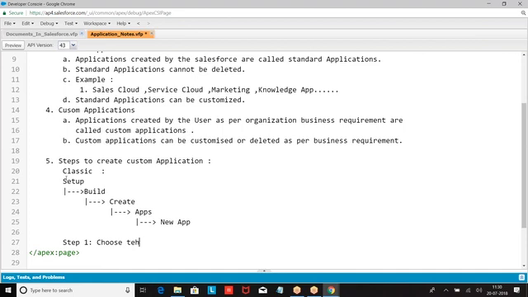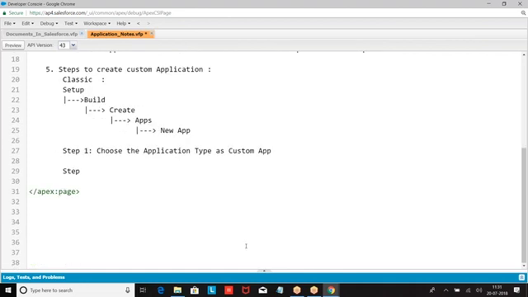Step 1: choose the application type as custom app. Step number 2: enter the app details.